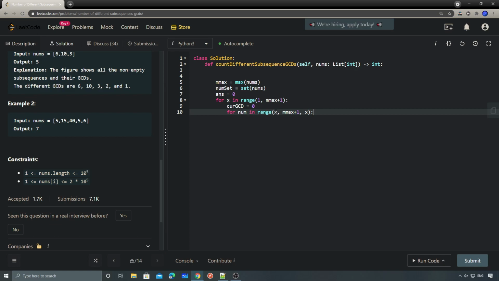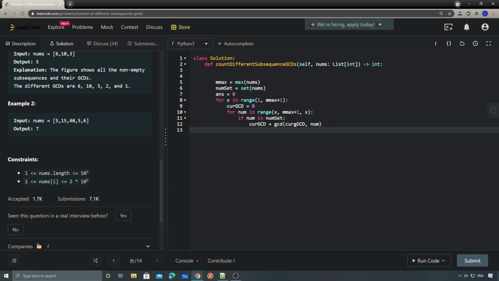That's how we find all the multiples of the current x within the range, and then we check if the number is in the nums set, right? If this one exists in the current nums here, we're going to update our current GCD to the GCD of current GCD and num, right?